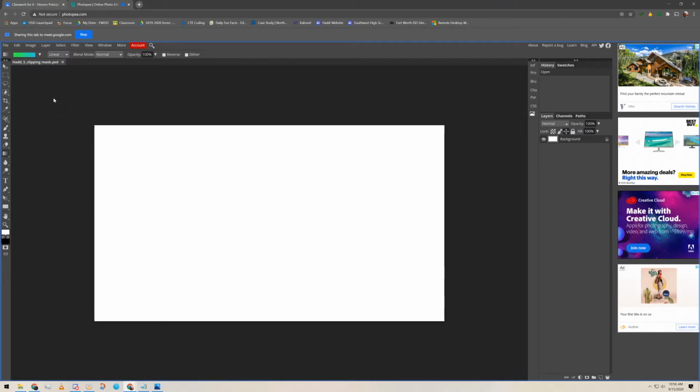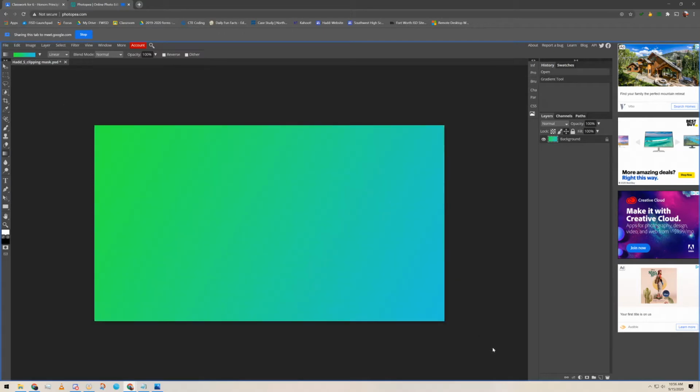And I can click and drag my mouse in any direction to create that fade. The further away your mouse is, the softer your colors. The shorter your mouse is, the more dramatic. And you guys can see it will react depending on the direction I drag it in. So I think for today, I'm going to go from the bottom corner to the top corner and have this nice gentle fade.